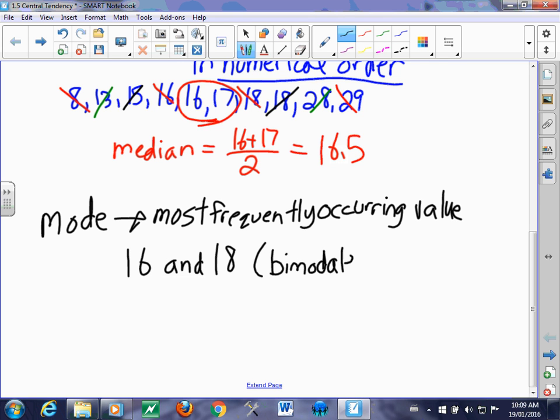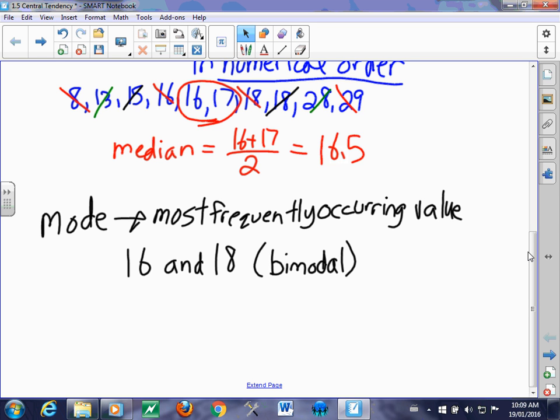Okay? People always ask the question, what happens, Miss R, if no numbers repeat and they only occur once? Then we call it no mode. Okay? If there's three numbers that occur the same amount of time, then we call it trimodal. Other than that, we don't keep going on with special names. Okay? All right. So now let's take a look at what you should have done.